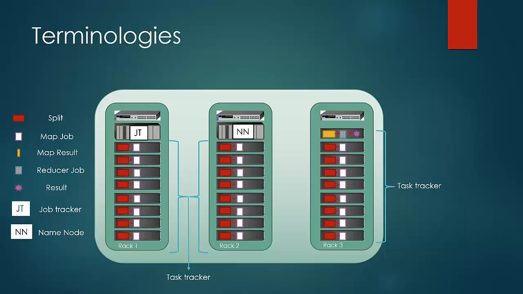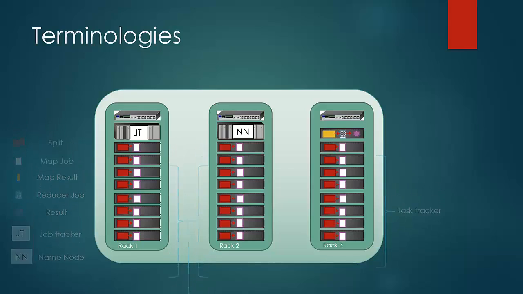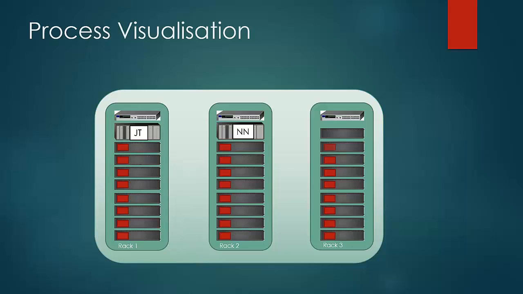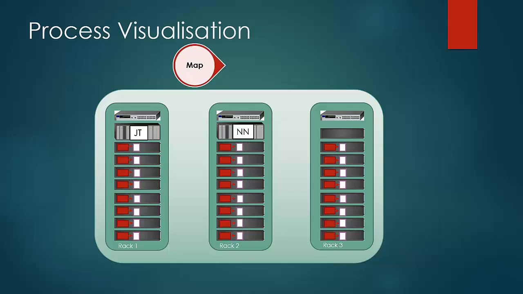Now let us run through the simulation again and try to understand the phases in a little more depth. The developer has to break the problem into two portions. First is the map phase and second is the reduce phase. The map jobs work on the data which is located on the node itself. This principle is known as data locality.